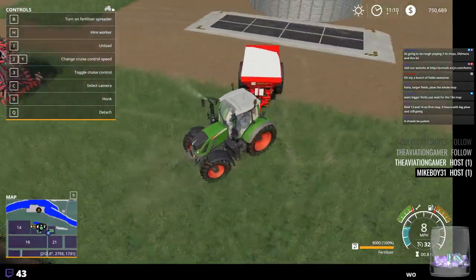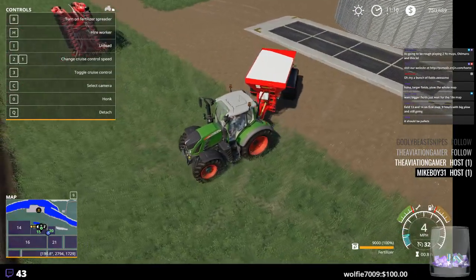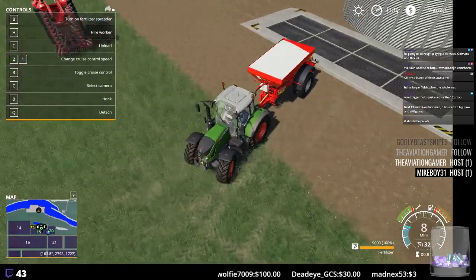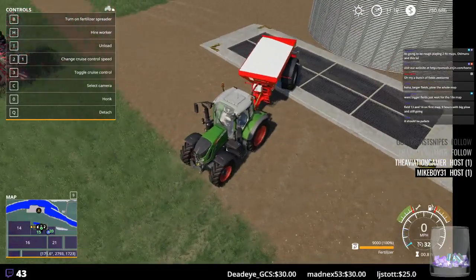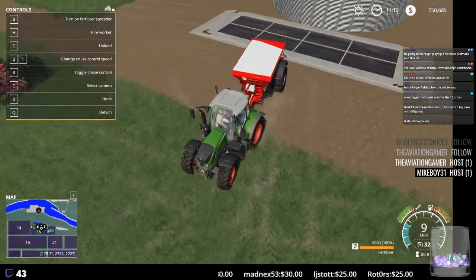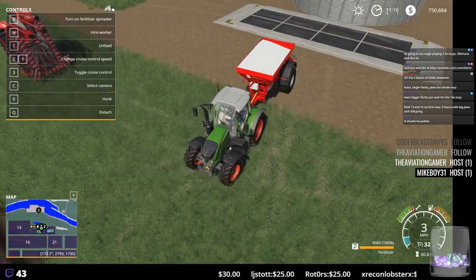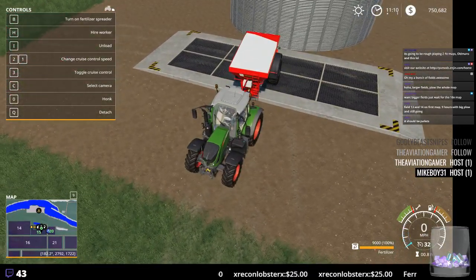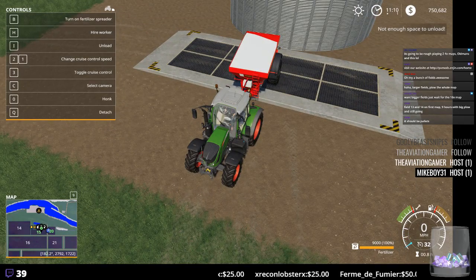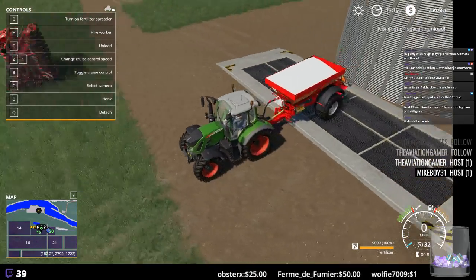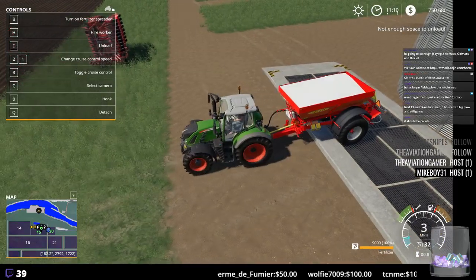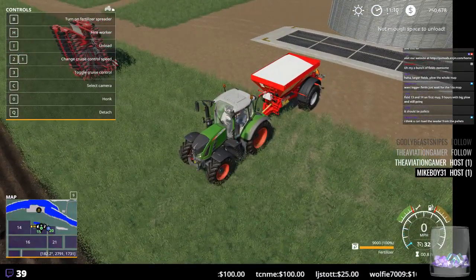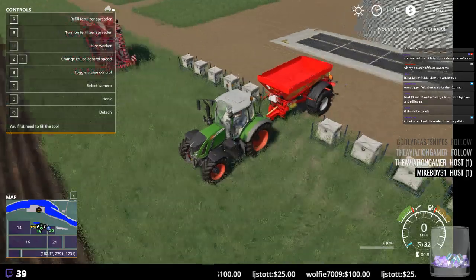I'm trying to get centered so it'll catch as many pallets as it can. Oh yeah, I can't. Let's back that up. I'm pretty sure it offloads right across where the wheels are, left and right. Let's unload and see what happens. Not enough space to unload. Oh crumbs. It won't do it there. There they are.